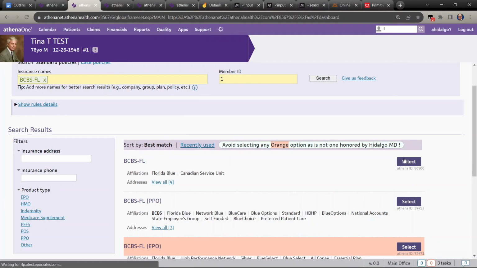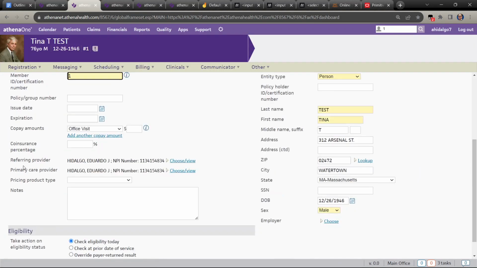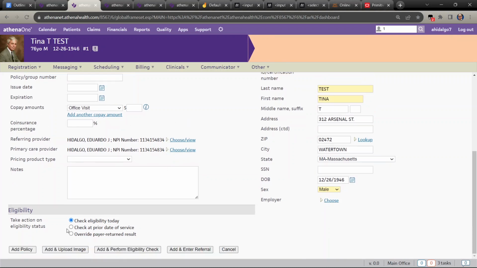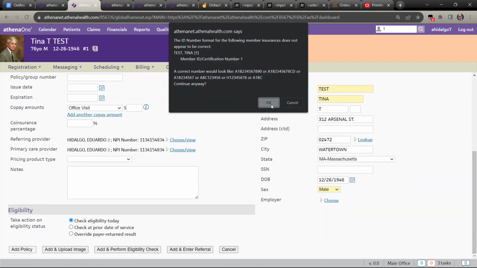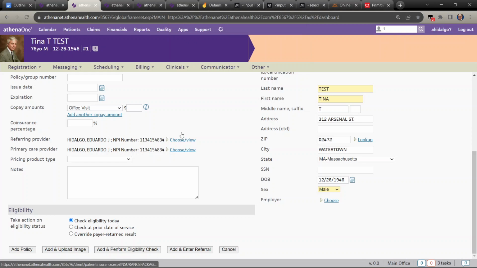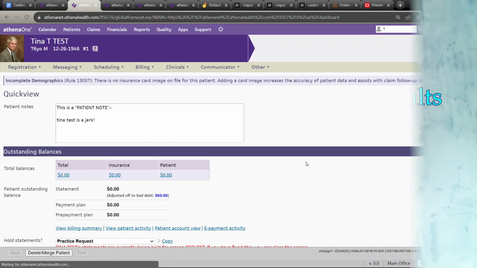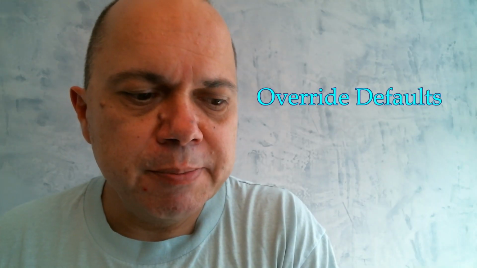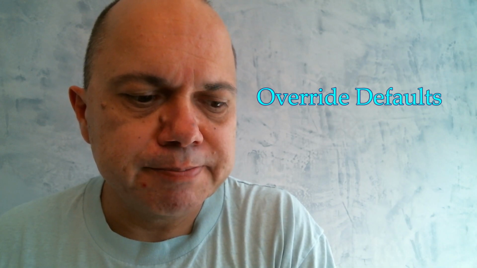So I'm going to select it. And surprise, surprise, here we are. We get the referring provider and primary care provider set to the correct value. And then all we would need to do is add the policy, and we're off and running. And we can go ahead and confirm by opening it up that sure enough this took place.